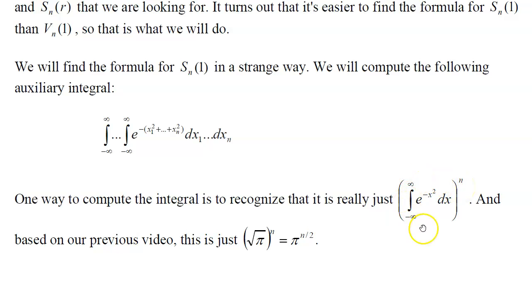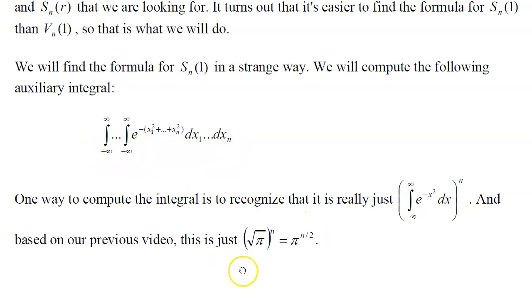Well, this is the exact integral that we did in the last video. In the last video, we found the value of this integral to be the square root of pi. So the value of this n-dimensional integral, the integral over n-dimensional space, actually equals the square root of pi raised to the n power, or pi to the n over 2. The square root of pi is just pi to the 1/2 power, so pi to the 1/2 to the n is really pi to the n over 2. So the point is, one way of calculating this integral gives us that it's pi to the n over 2. In fact, that's just the answer.